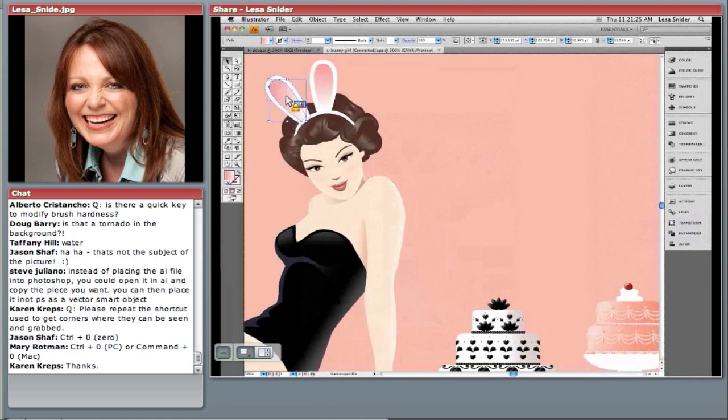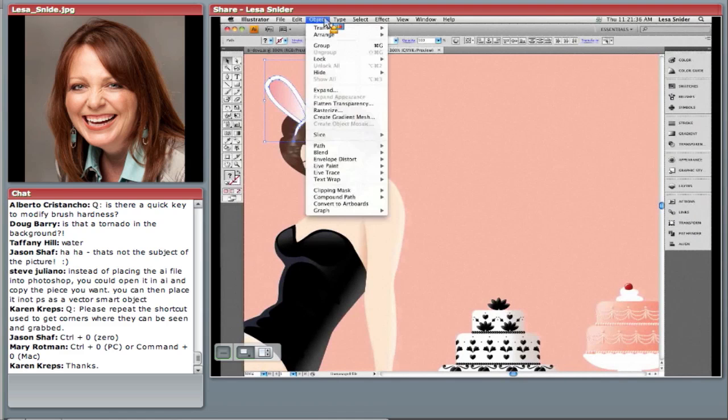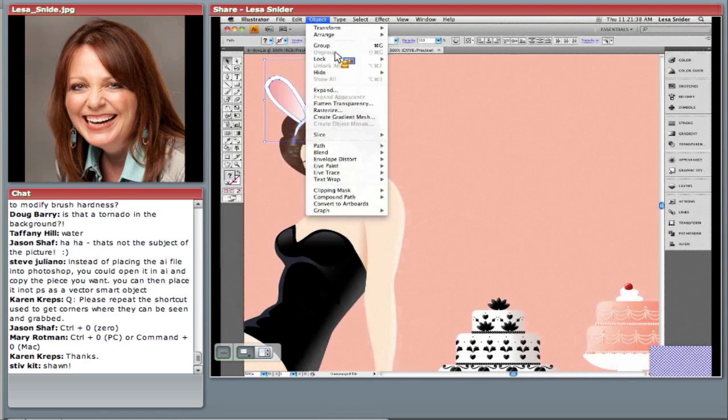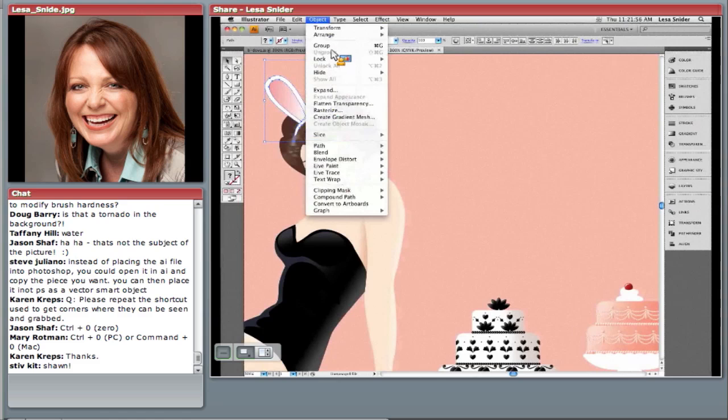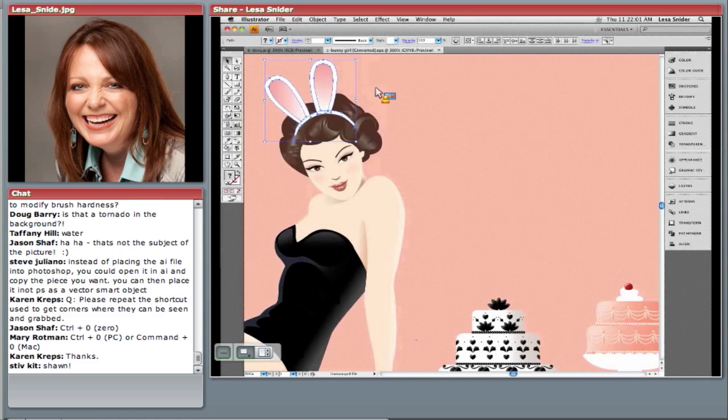So I'm going to go up and grab my direct selection tool, and I'm going to click on the vector art that I want. And depending upon how the artist has created the vector art, you may have to go up in Illustrator's Object menu and choose Ungroup. But this artwork wasn't locked together, it wasn't grouped together, so I can indeed select different portions of it without selecting the whole thing. But just know that if you do open up a vector and you try to click, let's say, one piece of art inside of it, and it doesn't let you, just hop up to the Object menu and see if Ungroup is active, so you can choose that.